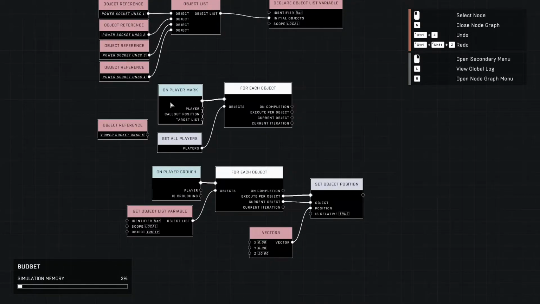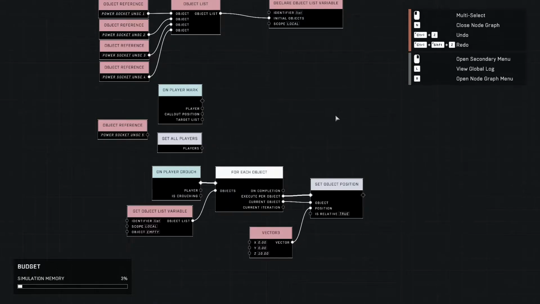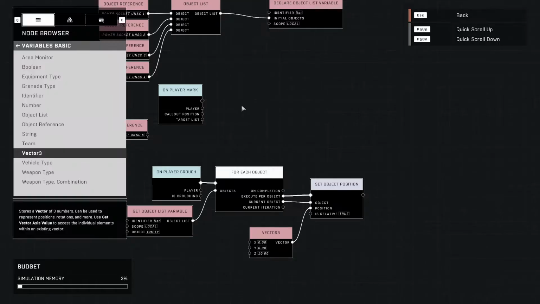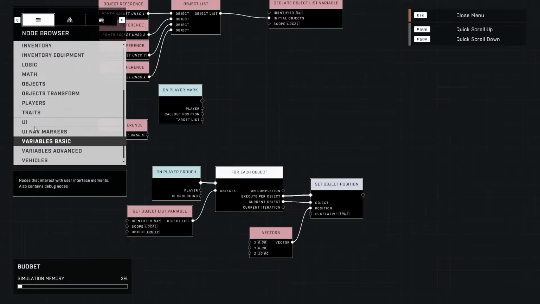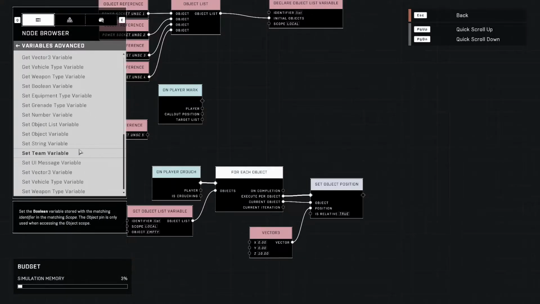So what we're going to do now is, you know what, let's get rid of this for now. I'm going to add a, so the way that we add objects to this list that we're storing is actually setting the list.